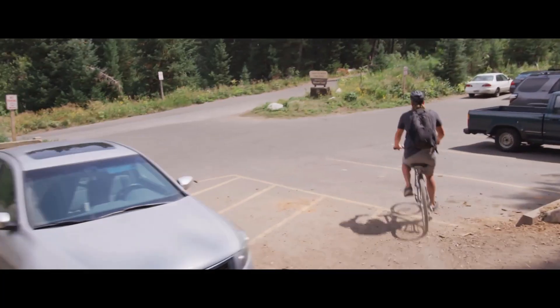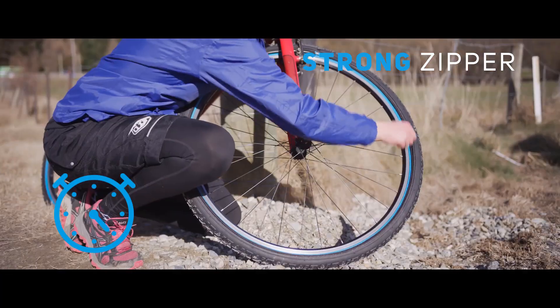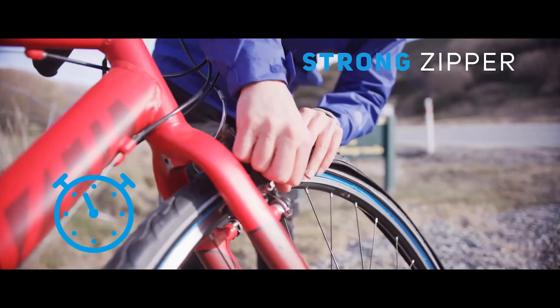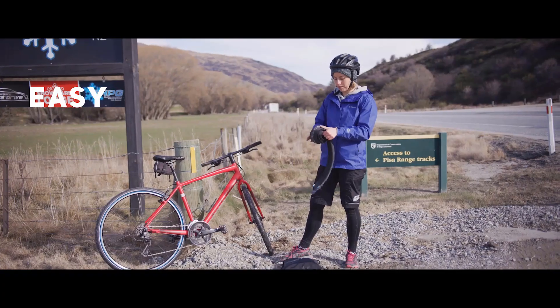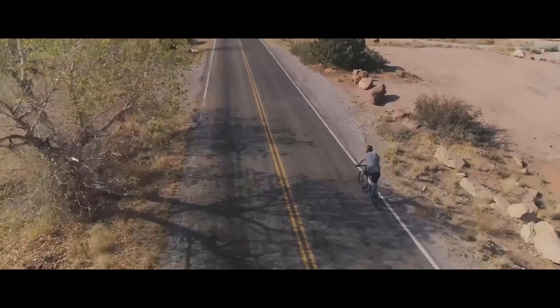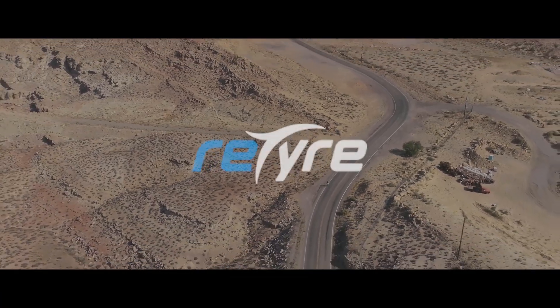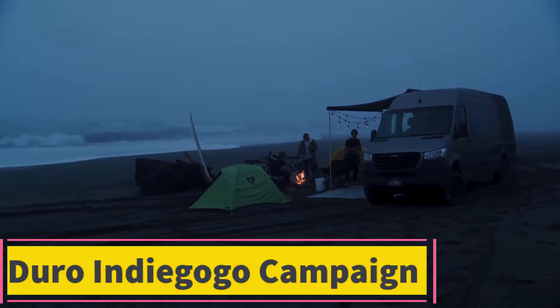In context with bicycle accessories like safety lights, mud guards, and tire inflators, the Retire system complements a fully equipped and adaptable bike setup. Its modular approach adds another layer of customization and performance tuning, supporting a practical on-the-go lifestyle. Whether for kids' bikes or adult commuters looking to maximize safety in unpredictable conditions, the Retire Modular Tire System stands out as a forward-thinking upgrade that aligns with a smart, versatile cycling toolkit.